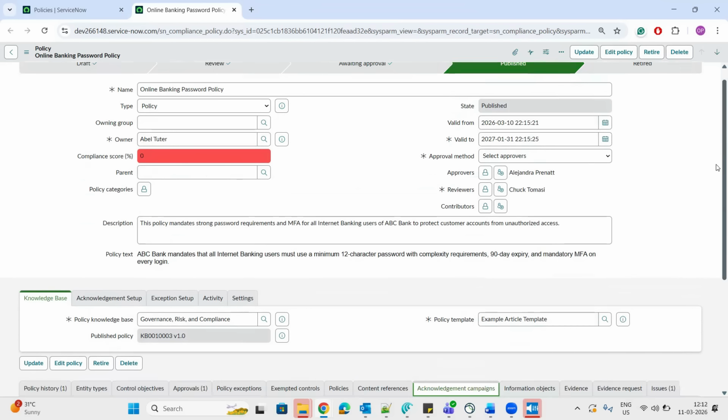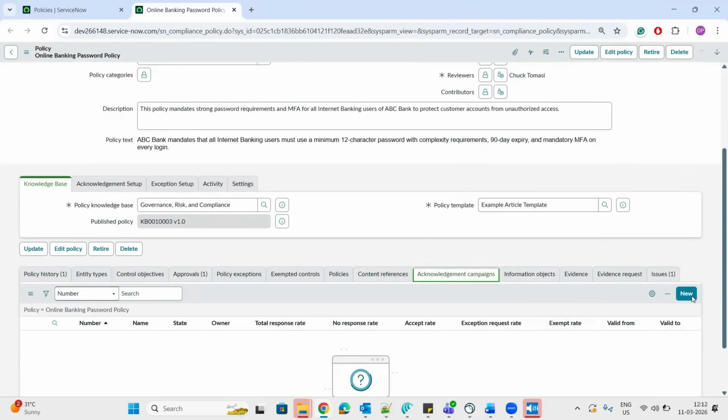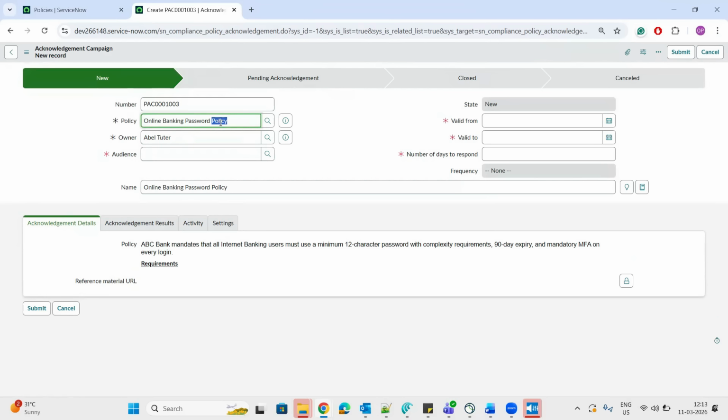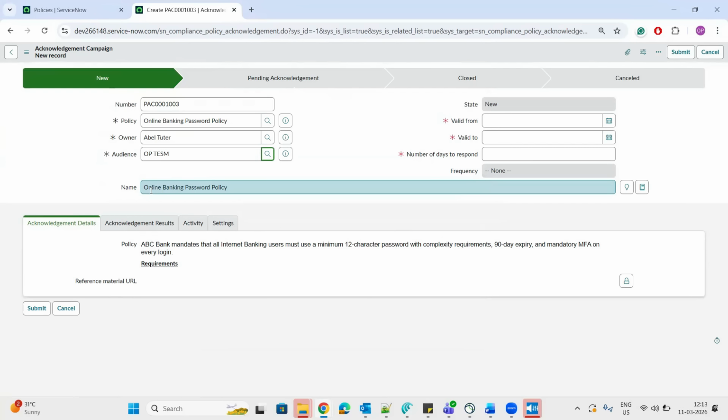At the bottom of the policy, you will see a tab of acknowledgement campaign. From here, you can create everything with respect to this acknowledgement. Click on new. This is the policy. We have to select the audience. Generally, it is all the people of that particular department. Now we have this audience here, OP team.